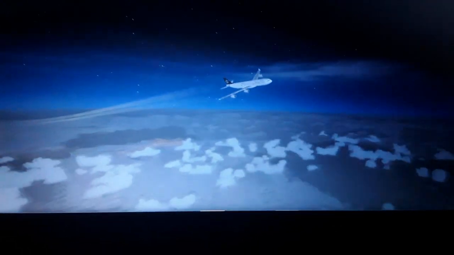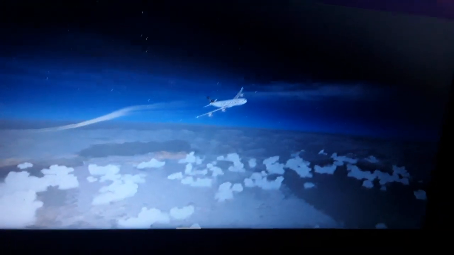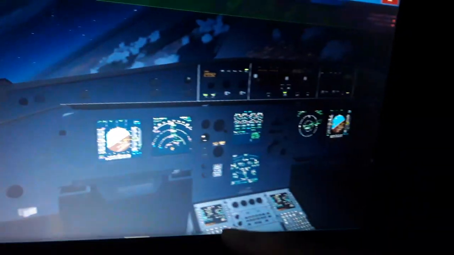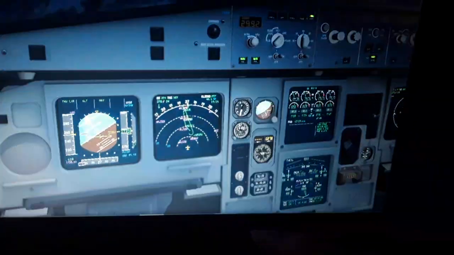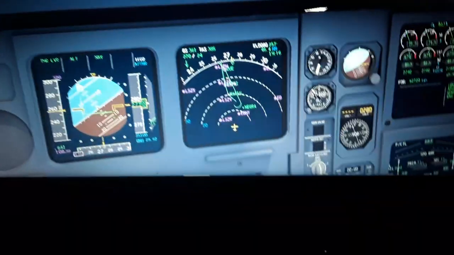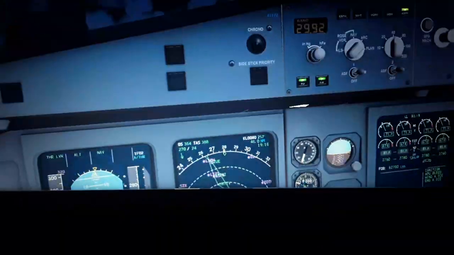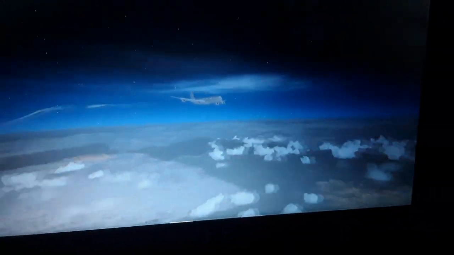I'm gonna start lowering down the aircraft a little bit. We have to go back into the airport, so we level off a little bit now.